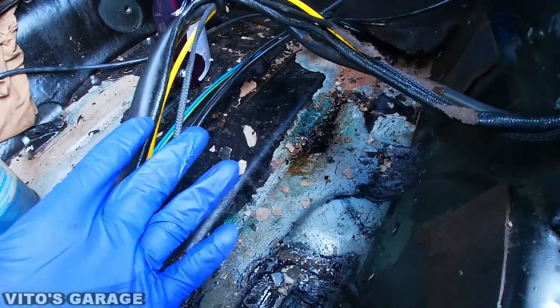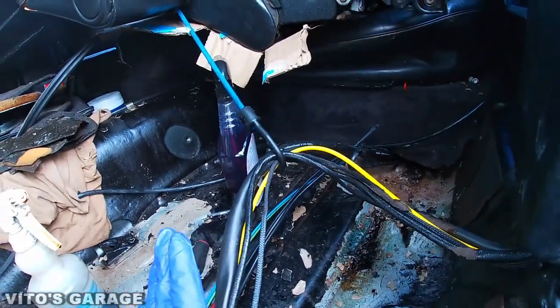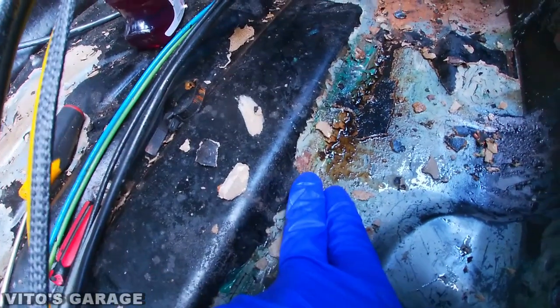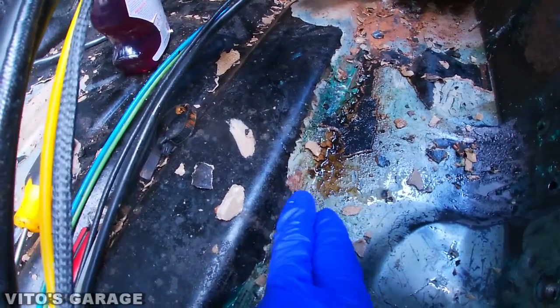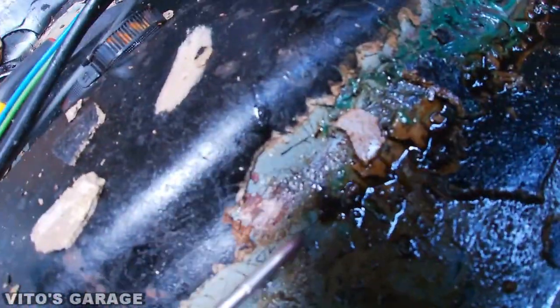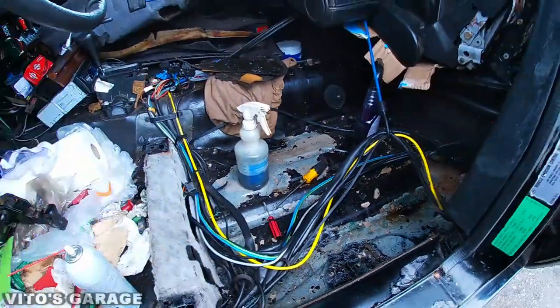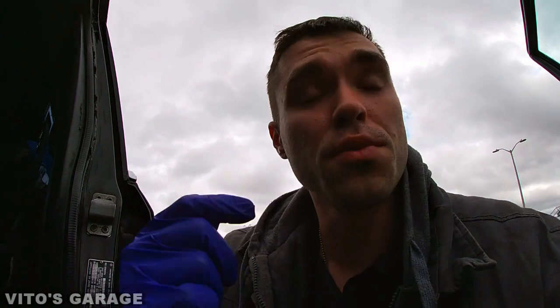Long story short — if you have any of these old-school Benz, you've got to disassemble the interior, pull the seats off, and remove the sound deadening to expose all the rust. Right here there was a rust spot you couldn't really see because it was under the sound deadening — there was literally no rust visible and then as I was peeling, all of a sudden rust appeared. It doesn't matter what shape your car is in — whether it's very clean or rusty — you have to do this. If you don't, you'll end up like my 240D with a lot of rust holes.